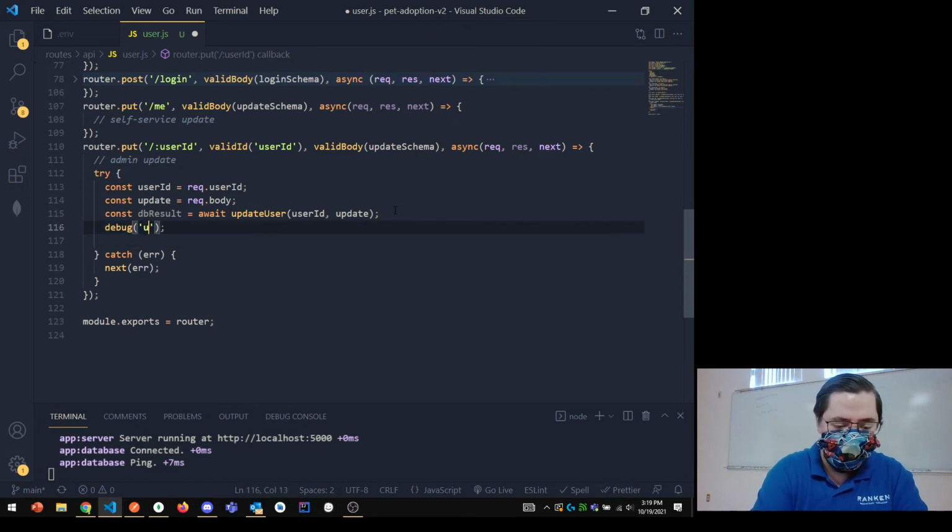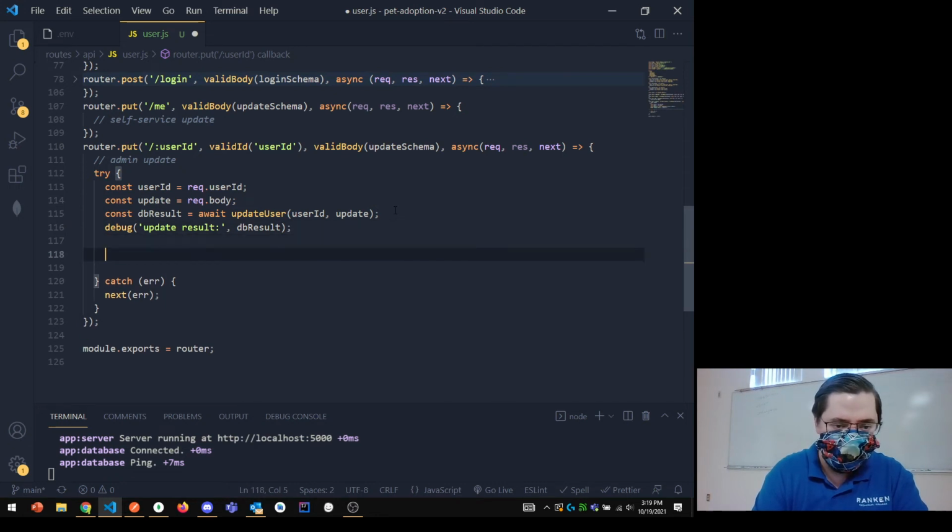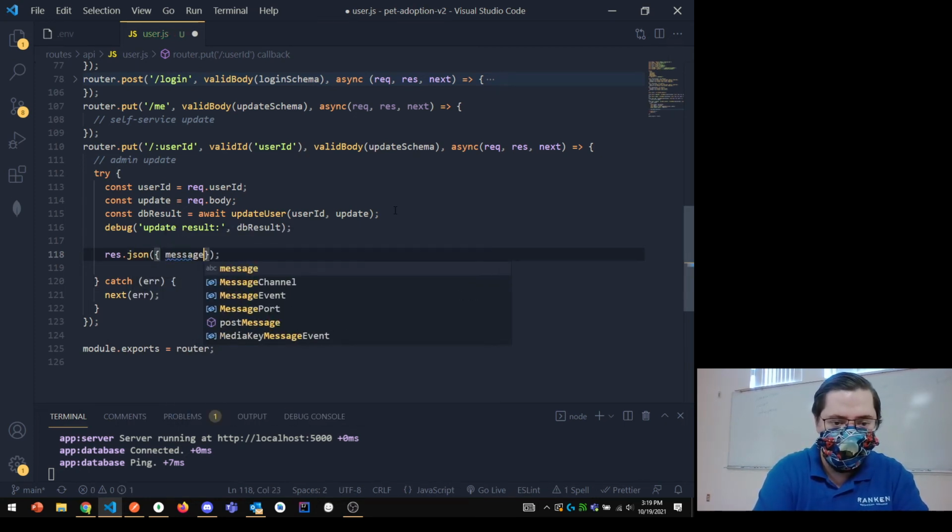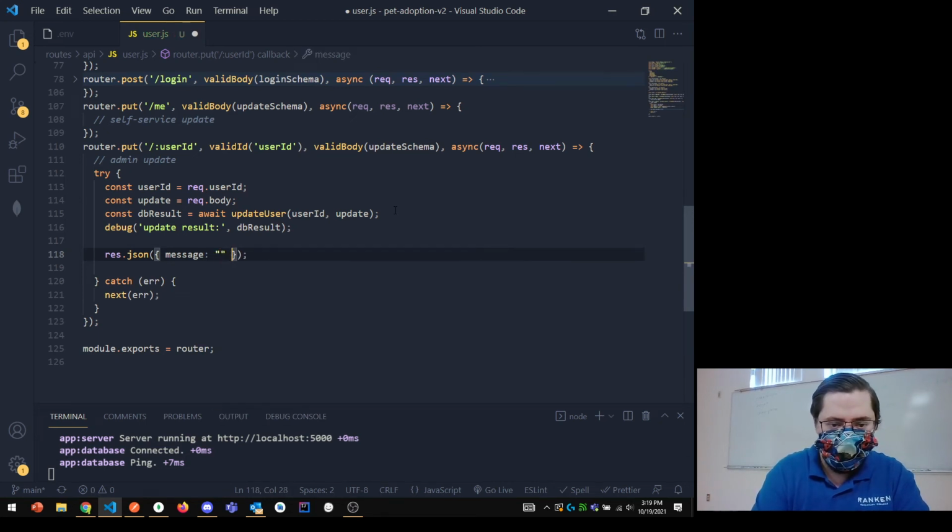So let's say update result, dbResult, and I'm going to send back res.json with the message user updated and the user ID.